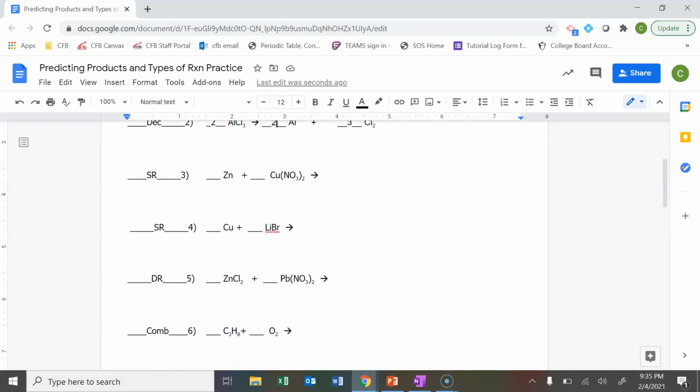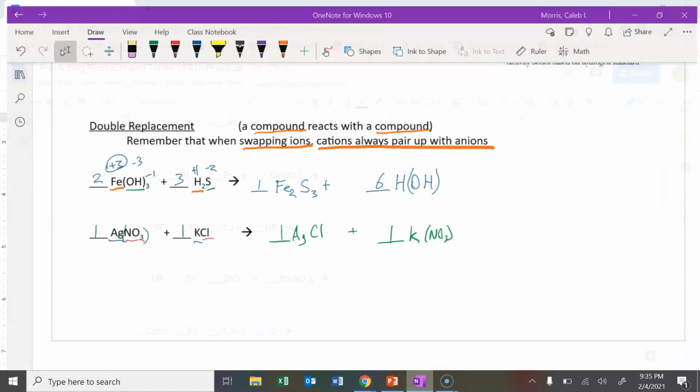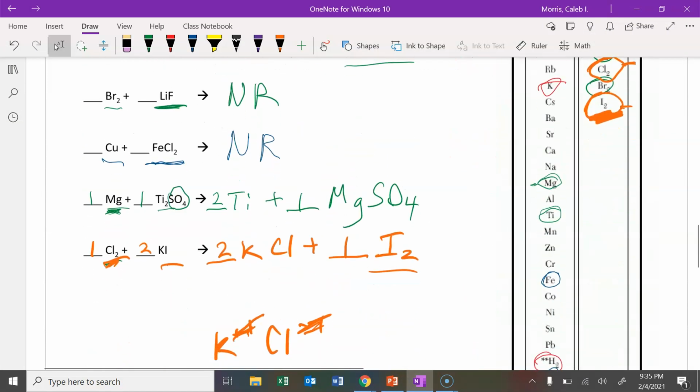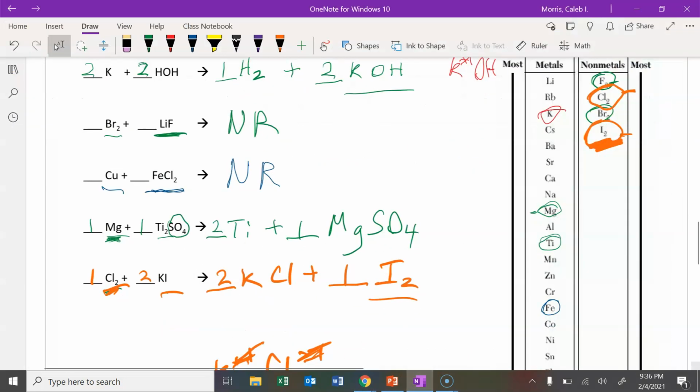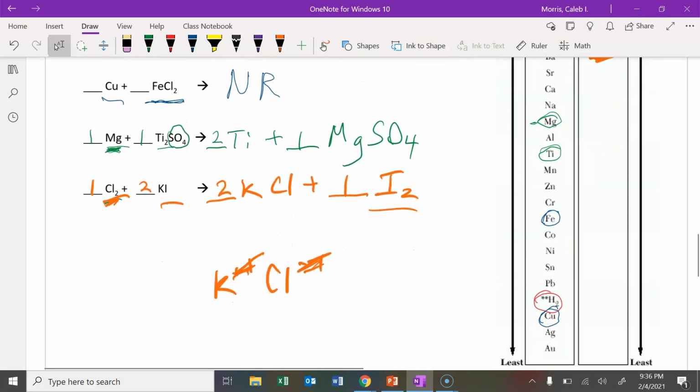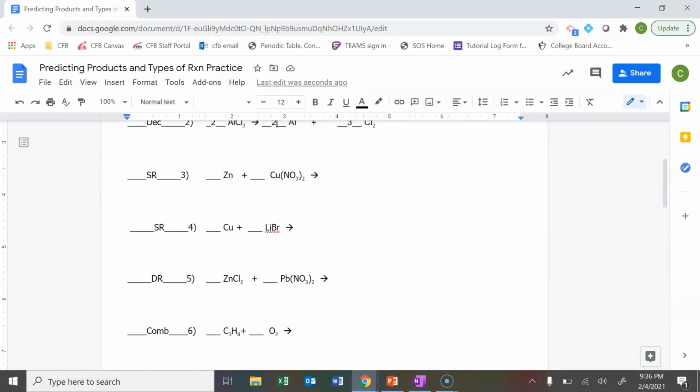There's a single replacement reaction right here. Don't forget, when you have single replacement reactions, we're going to have to look at our activity series. I have my notes open, so I'm going to look back at the activity series. All right, zinc and copper. Looking down, I see zinc is right here, and copper's way down here. Zinc is definitely above copper. Zinc is our single. Copper's in the couple, so the question is, is nitrate going to stay with the one it's with, or is it going to get with zinc? Well, zinc's more attractive, so it'll get with zinc.